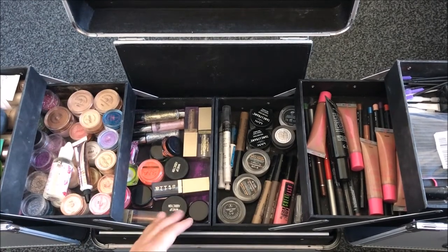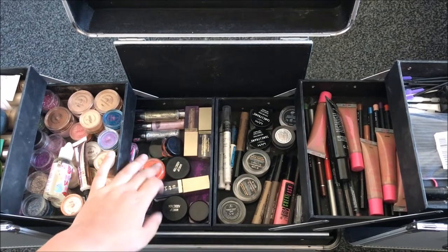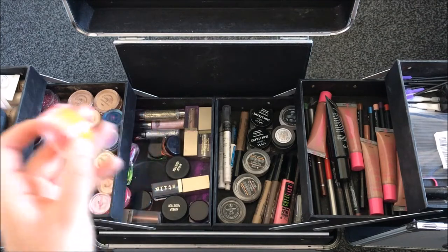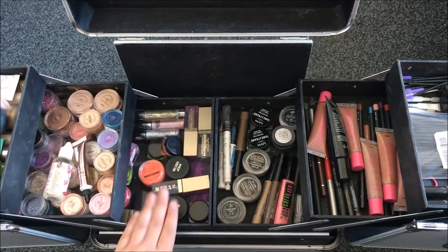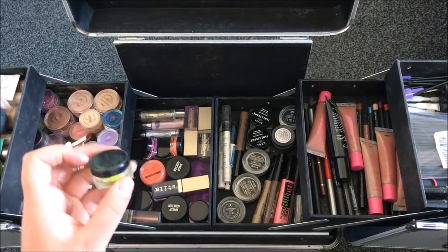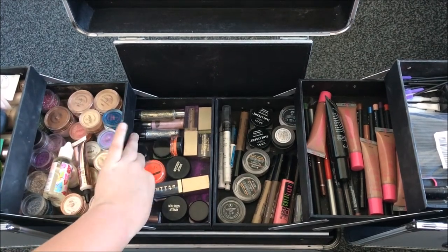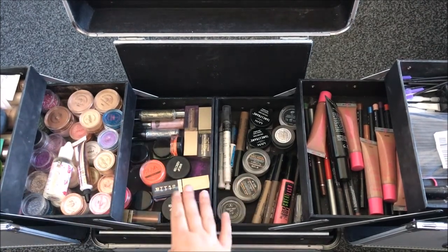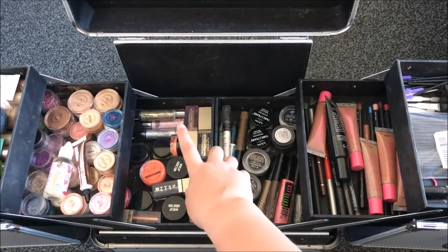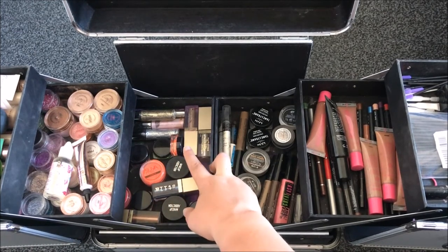And then just a standard glitter glue from New Evolution. So now onto here — this is kind of a mixed drawer. We have some neon liners by Silver Beauty. I've not really played around with these too much but I will be playing around with them more for festival season. And then I just have some neon pigments from Lindslox — they're so affordable and so pigmented. And then I have some of my Stella Magnificent Metals, again they're really good. And at the back here we have some of my Urban Decay glitter liners, which are good just to amp up a look.